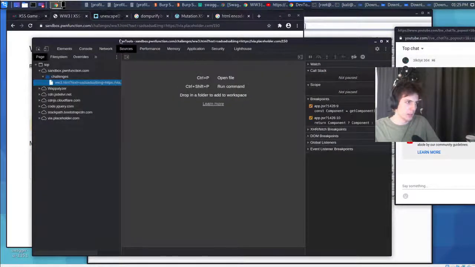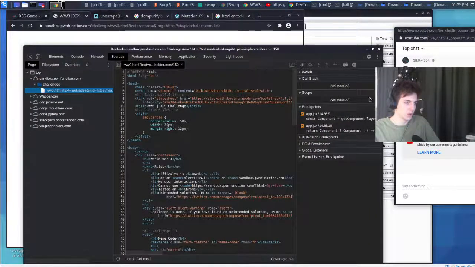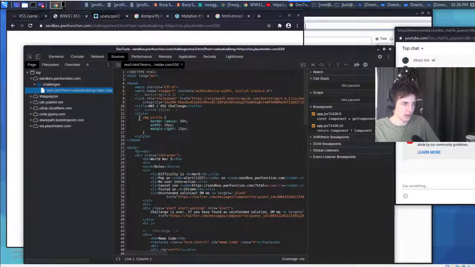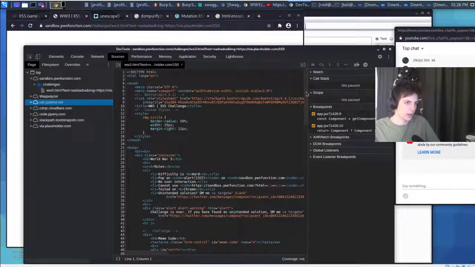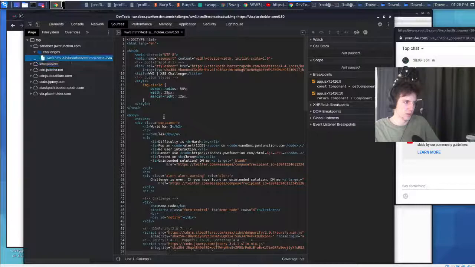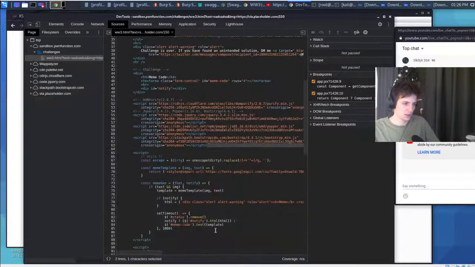Okay, so the next tab, which is the most interesting for us, is the sources tab. We can see all the sources. We can view the JavaScript files there. We have a couple of files loaded from different sites. It's grouped by domain. So we are on sandbox.poundfunction.com, which is our main domain. And we load different stuff from other domains, and you can view it there. But we only want to look at our main domain for now, because we are not interested in finding bugs in those existing libraries that were downloaded on this page.